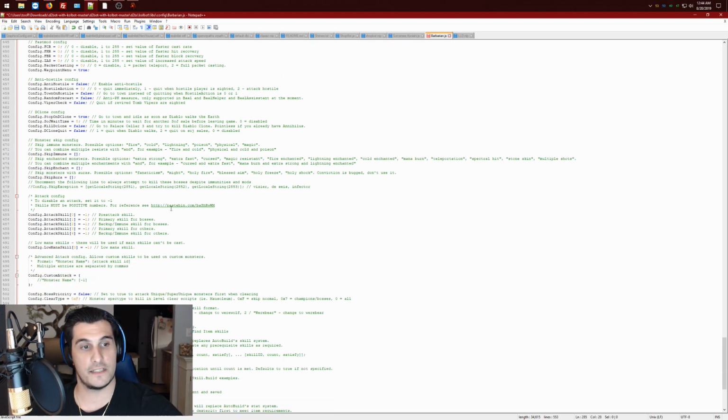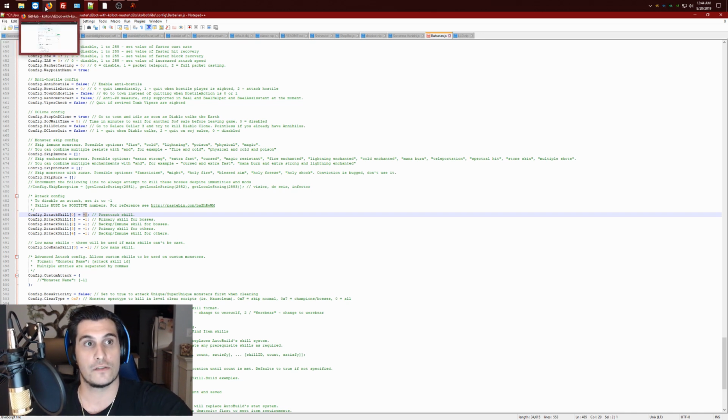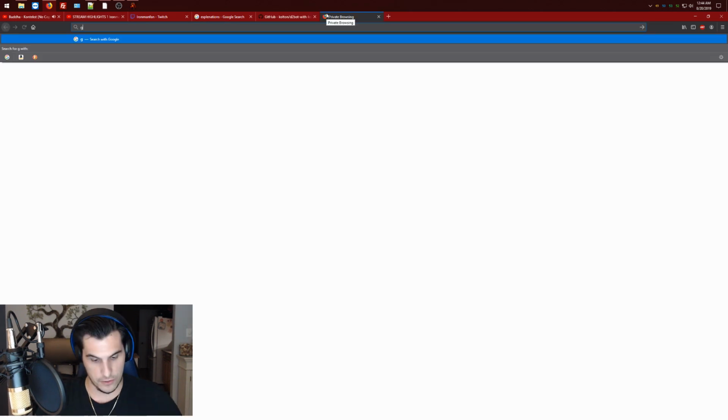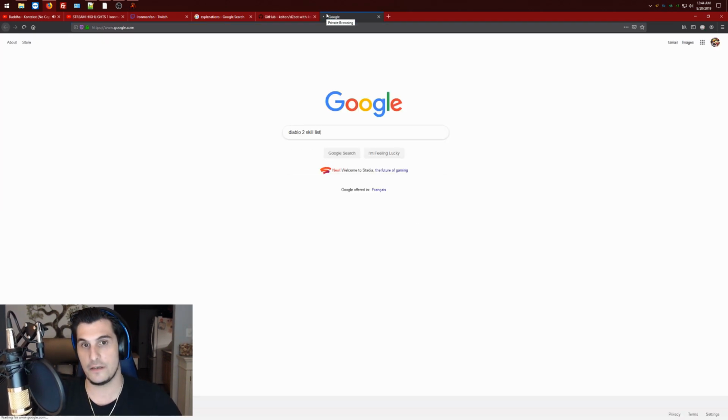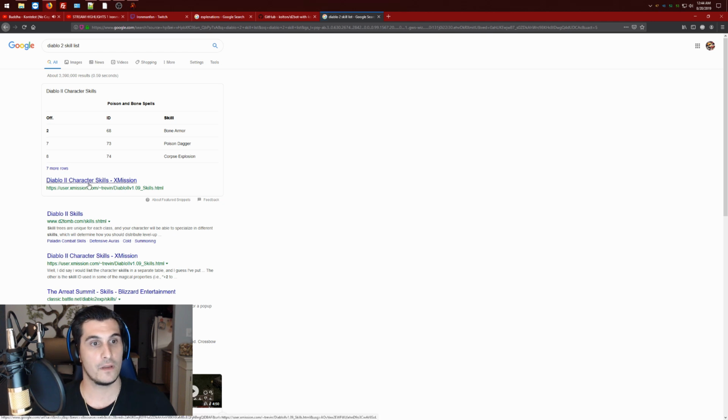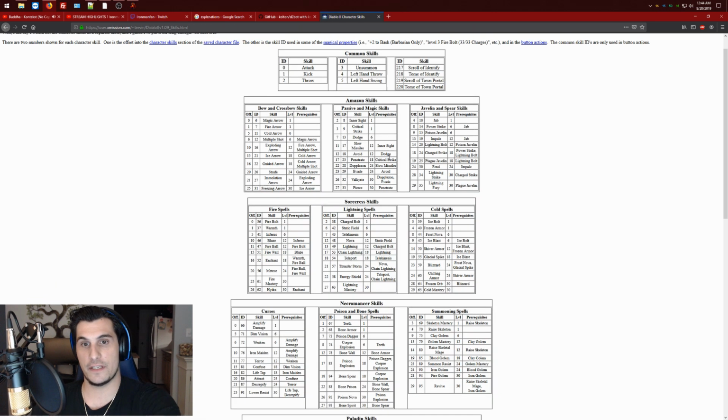Alright, and last but not least, this is where we set what skills the barbarian or your sorceress is going to use. So right here, pre-attack skill, if your sorceress had like Thunderstorm or Energy Shield, you would set this number to whatever Energy Shield is. So you just go to Google and say Diablo 2 skill list, and the first page gives you a list of all the skills.